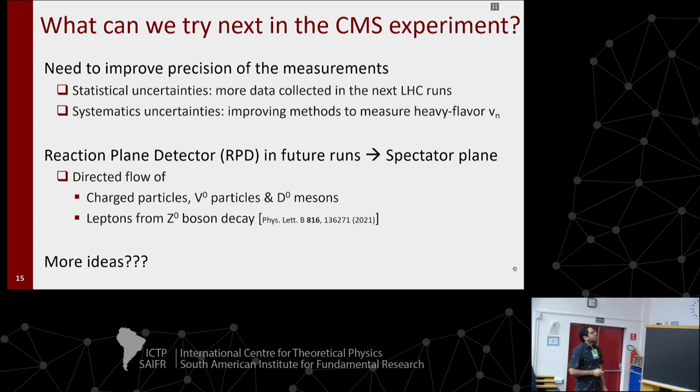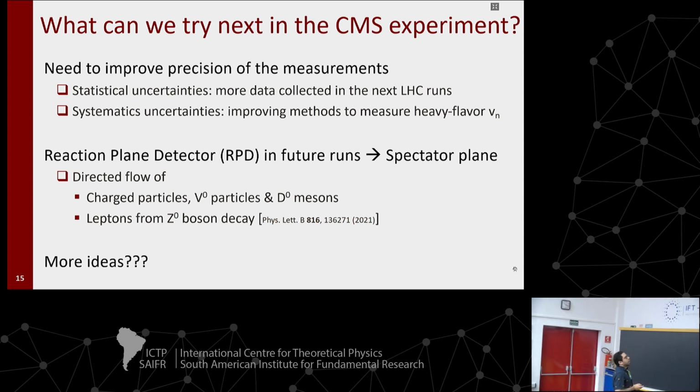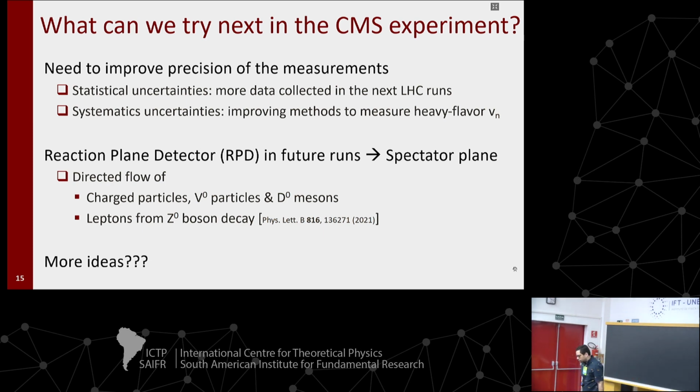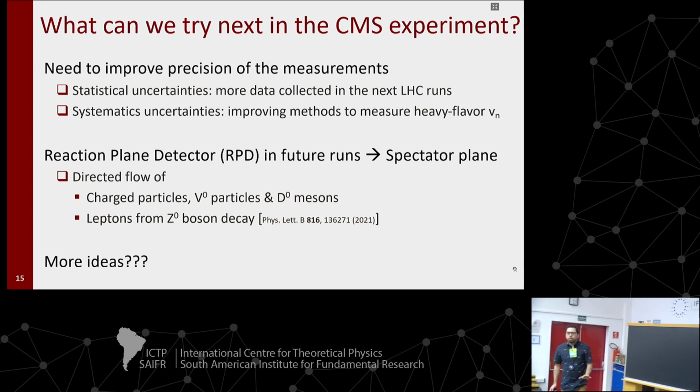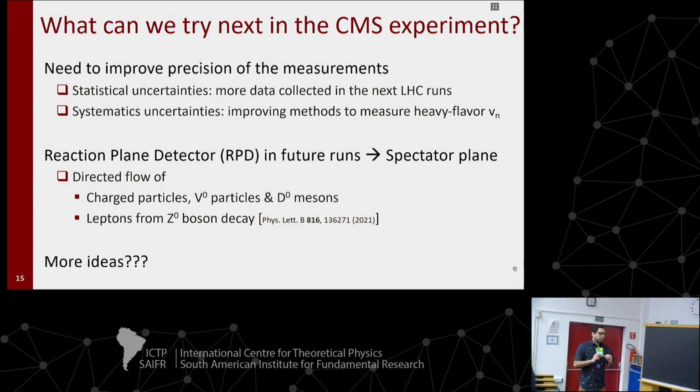So at least in CMS, what we should try to do next. In fact, it would be important to also measure, together with ALICE, the delta V1. So for sure, that would be important. But using the HF detector, we cannot do it. Okay, so the non-flow effect on the V1, that's a pretty small coefficient. It's very hard to remove. Okay, so we need to use some spectator plane measurement.